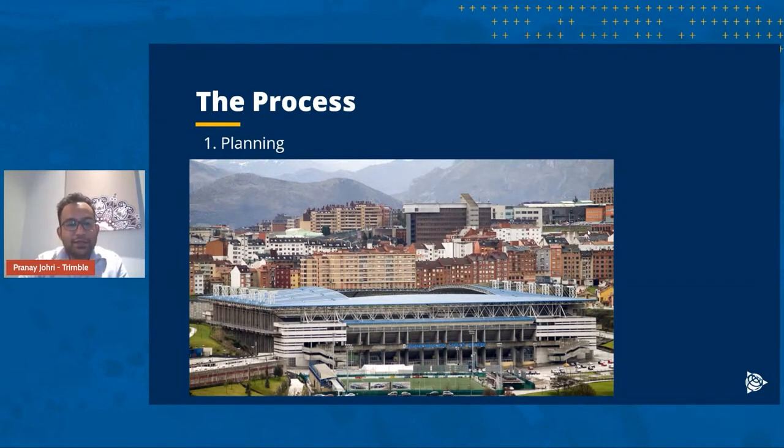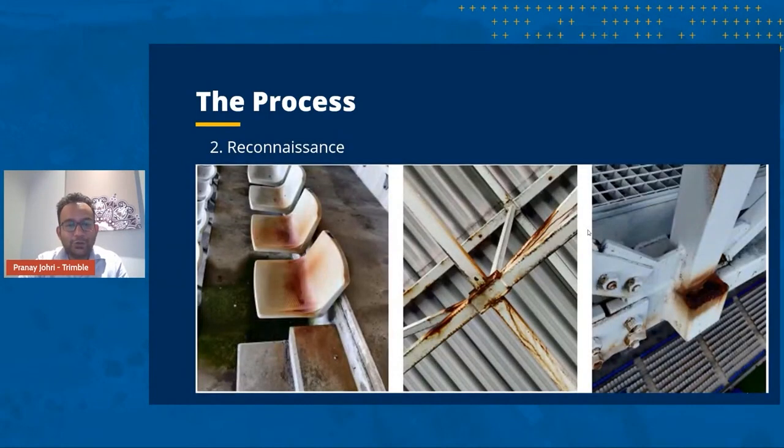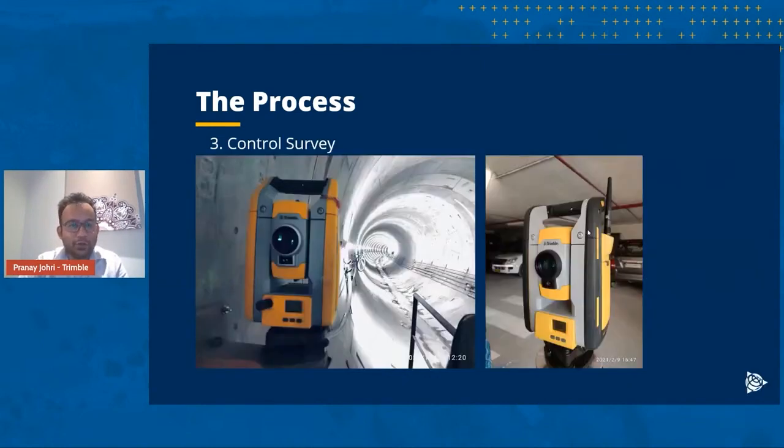Then accordingly I'll plan where my laser scanning has to go. And to plan that, I'll do a reconnaissance to see which are the areas where the structure is failing, in this particular case where there is a lot more rust, where the structure might have sagged a little bit. I'll identify these areas, where I need a much higher level of detail, so I'll plan more scanning over there as compared to other areas. I might be moving the scanner 30 meters at a time in one place, while in this particular place I might move it 5 meters or 4 meters at a time to capture as much detail as I want.